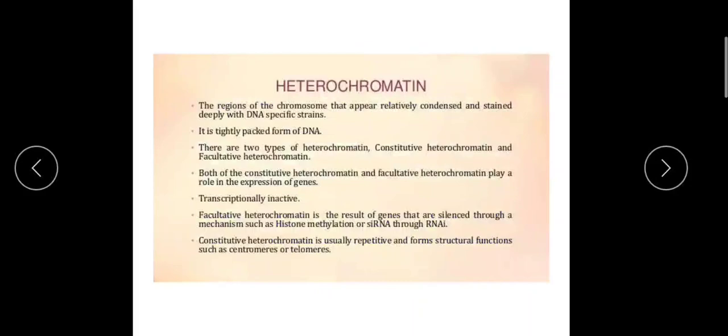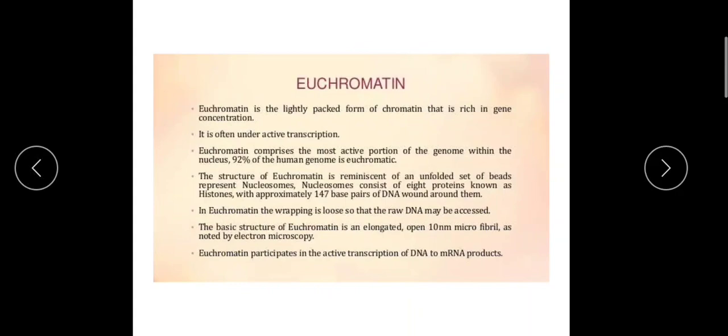Heterochromatic regions are the relatively condensed or tightly packed regions of the chromosomes, and since they are tightly packed, they will take up the stain and hence will appear as darkly stained regions of the DNA. And it is of two types, constitutive and facultative. All these details have been discussed. And regarding the euchromatic regions, these are the less compactly packed regions and they will be less deeply stained regions. They are transcriptionally active regions, and most of the regions of the chromosome will be euchromatic.